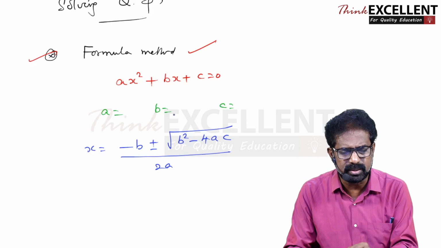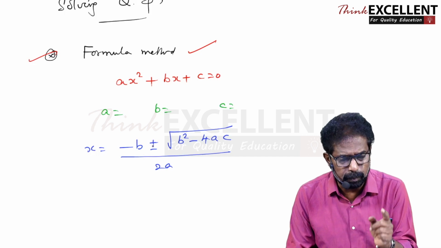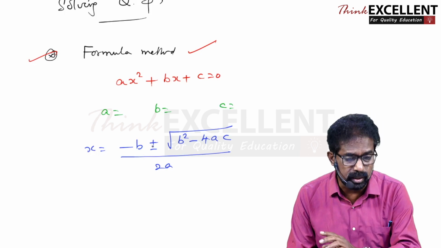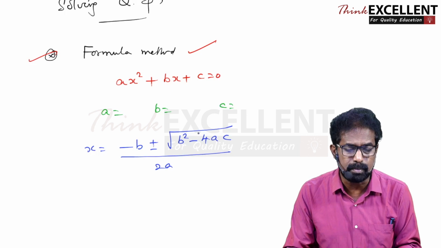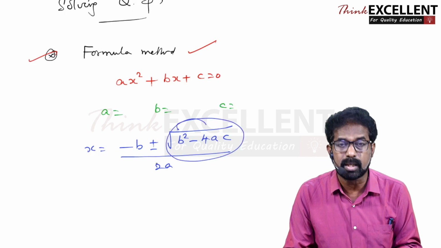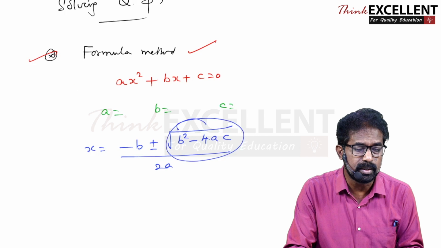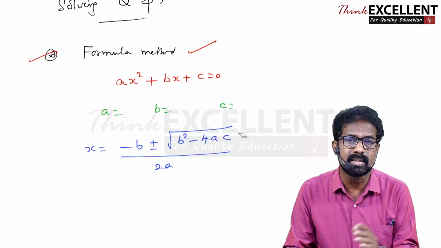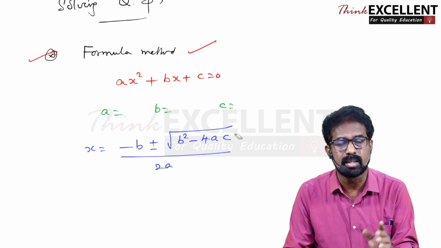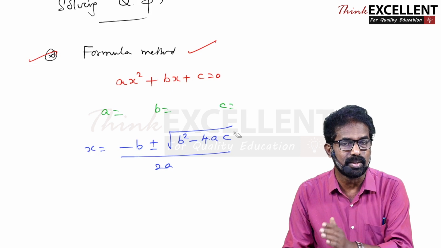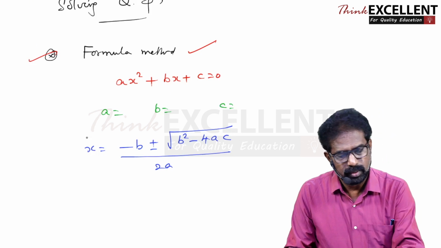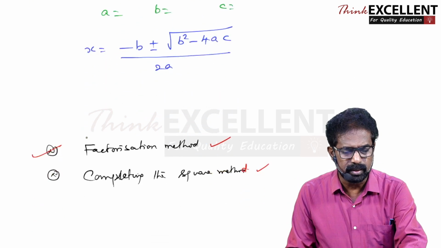Then the values just you substitute. When you put plus, you will get one solution. When you give minus, you will get another solution. Sometimes if this part is 0, you will get only one solution. That means you have to repeat that. Suppose you are getting 7 as just single answer, the solution is 7 and 7. Okay, so the roots are equal. So this is one method. It's a very simple thing, you can do it.